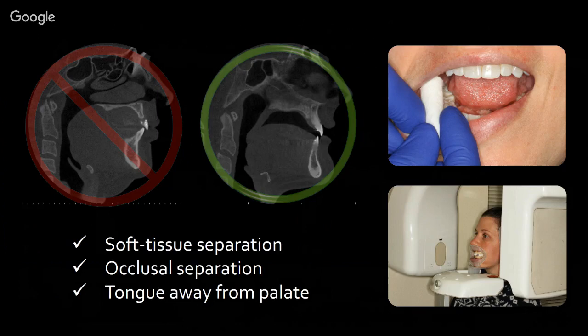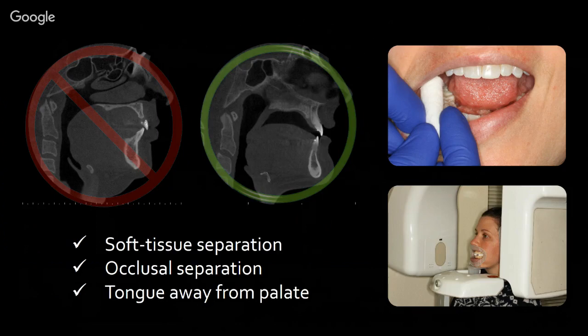What you're essentially doing is leveraging cone beam imaging technology by introducing airspace around the oral structures. The oral structures and bone have a very high Hounsfield unit radio density measurement, while airspace has a very low — typically negative 1,000 Hounsfield units. Cortical bone is around 1,000 Hounsfield units or more. The tongue and portions of teeth have a very similar radio density. By creating an air pocket around similar structures, I can see the dentition or other structures very simply.